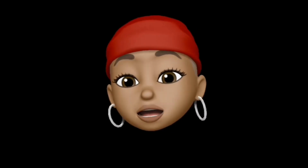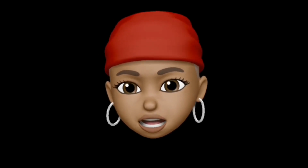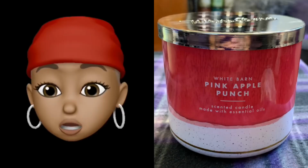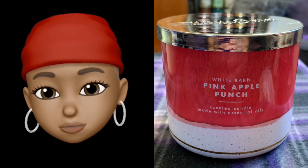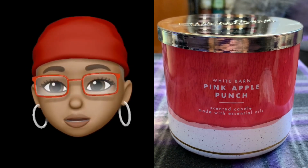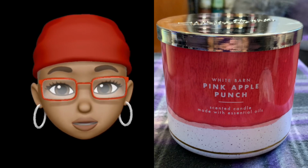Now, because I don't open my mouth and said what I said, I am going to check to see what I said. Pink apple punch and champagne toast. I'll be right back. Okay, I got them. And they're both White Barn, funny enough. Okay, so pink apple punch has crisp apples, sun-kissed melon, sugar crystals with essential oils.